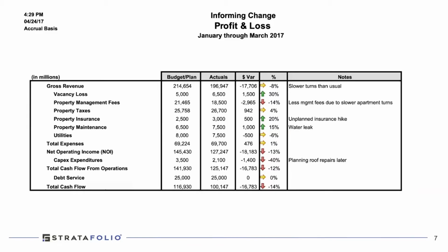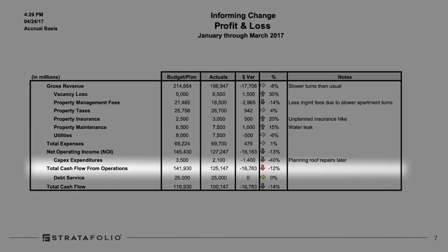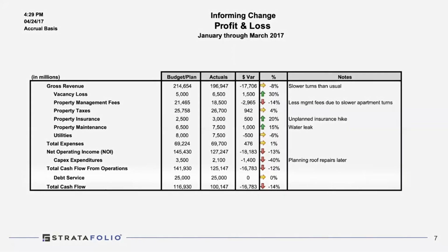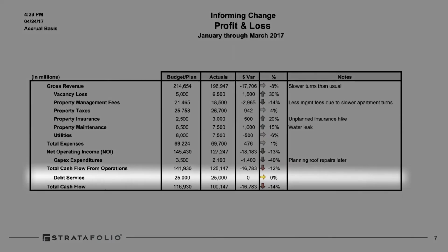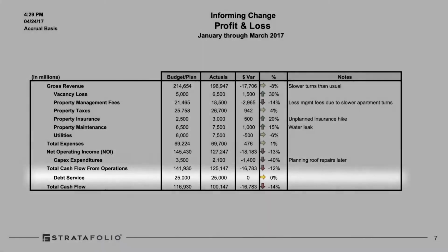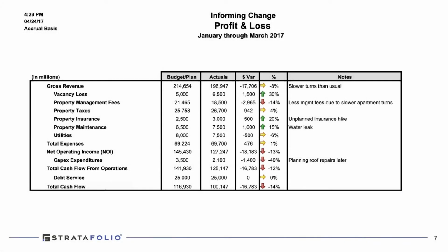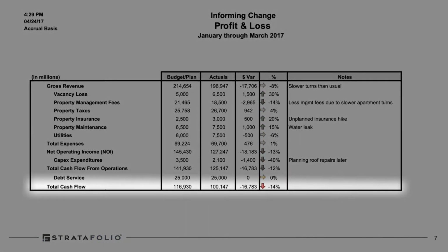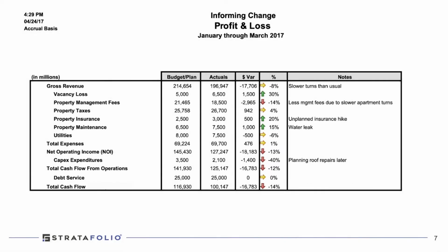So that's extremely important. Beyond that, you'll see total cash flow from operations. That's essentially net operating income plus any of the capital expenditures. And then below that, you'll see debt service. That's obviously the mortgage payment, so principal and interest on the actual note securing the property. And then below that, final total cash flow, $116,930. So this is just an example. These are arbitrary numbers, but this is just kind of the flow or the format that you sometimes may see this in.